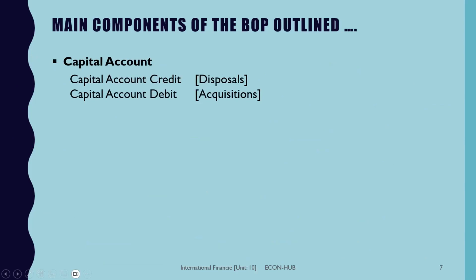Continued, the main components here. This is where capital account fundamentally is where we have, remember, non-produced and then non-financial. Can someone tell me, we have used this phrase before, non-produced, non-financial. Before we have said it somewhere. We have read it somewhere. We have learned it somewhere. Where was it? Non-produced, non-financial.